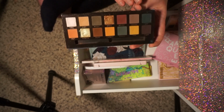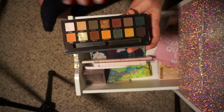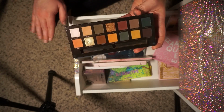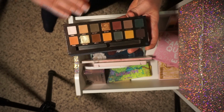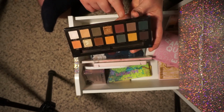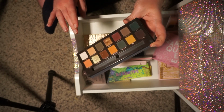Maybe I don't have the original formula, but you get some dusty, some musty, some kickback, but all of these shadows perform really well. I never really had the issue of blending. You can go more yellow, more orange, you can go mod, you can go grunge. I really do think the only thing this palette is missing is a truer red than this, just some more red-ish tones, but I love this palette.